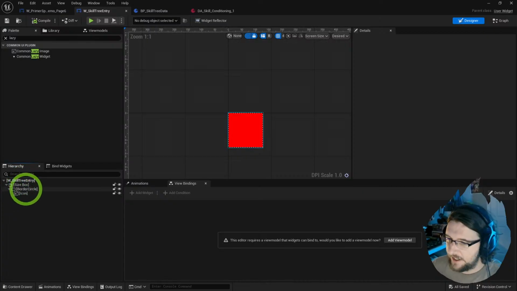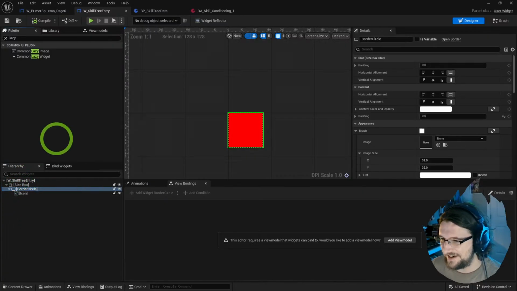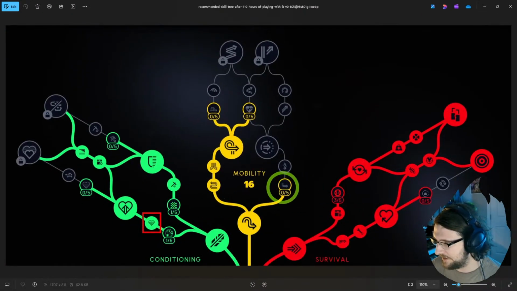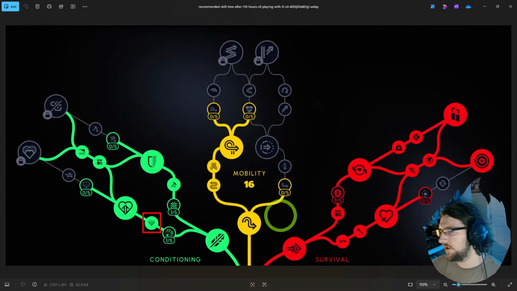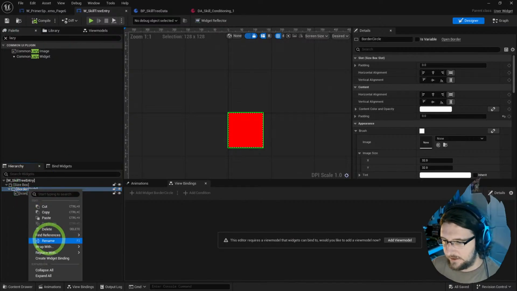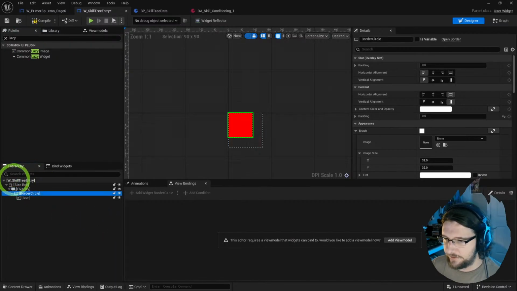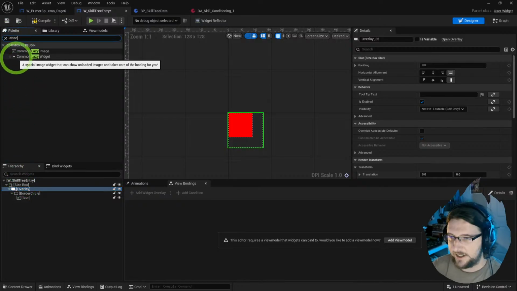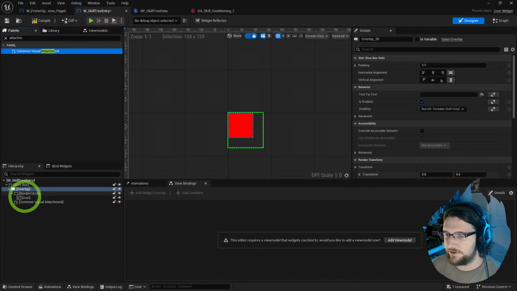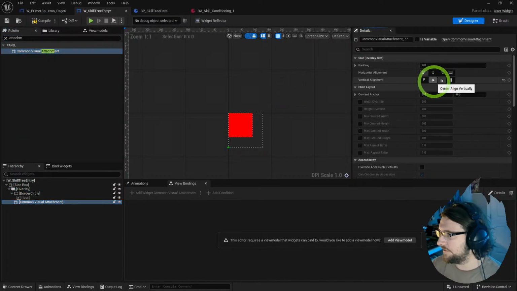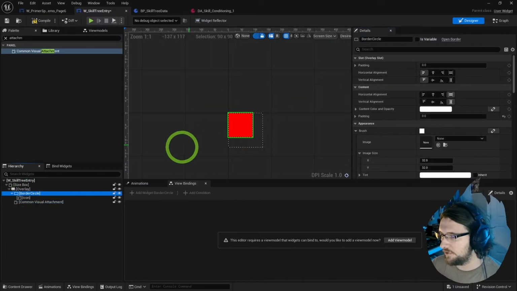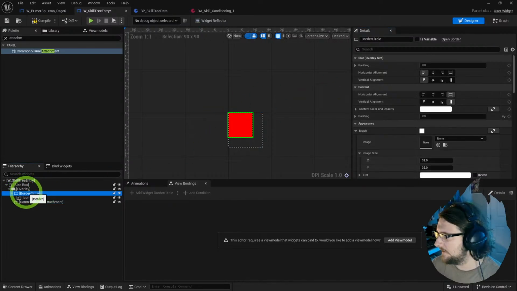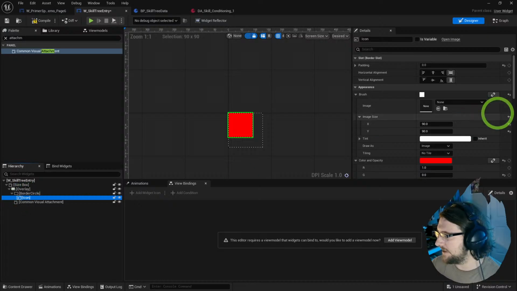I'm still going to need an overlay because I have this secondary element that I need to house here with the number in it. So we're still going to need an overlay either way. So wrap with an overlay, but we did need the size box, so that was good. So we'll get an attachment, common visual attachment, anchored to the bottom of this. This border circle here should technically be taking up the space it needs to take up.